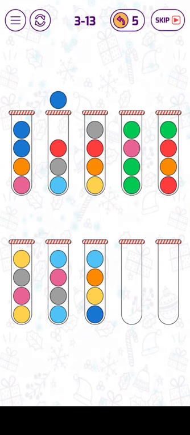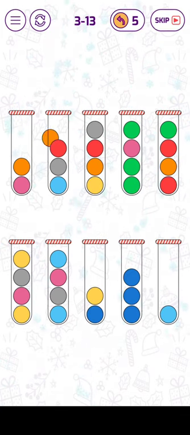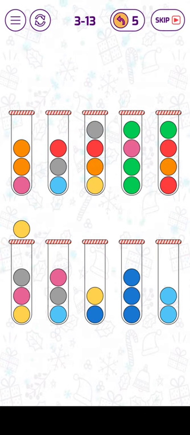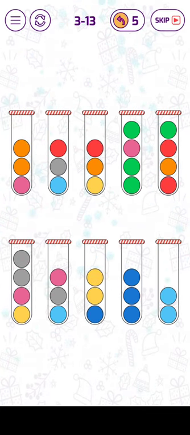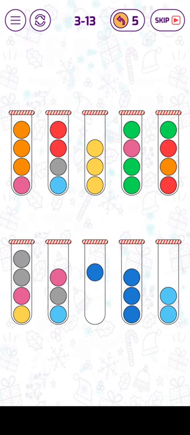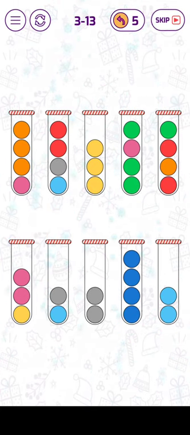So the dark blue ball seems very near the top. We are going to move them there. Let's put those here. And now what? Now what? Now what? Yes, okay, but we have a problem here. Yeah, we have kind of a problem. Okay, let's at least clean those. Yeah, okay.